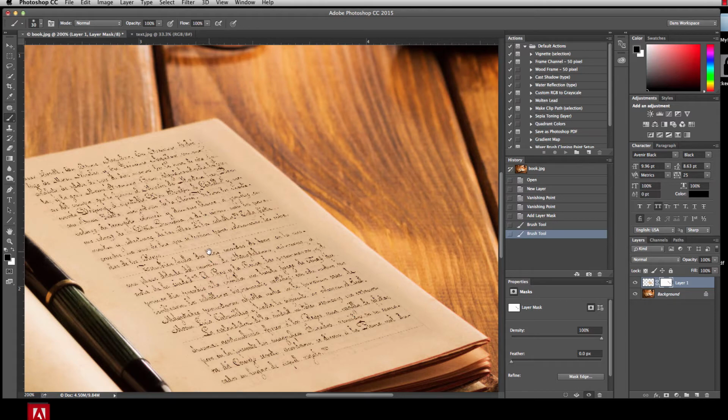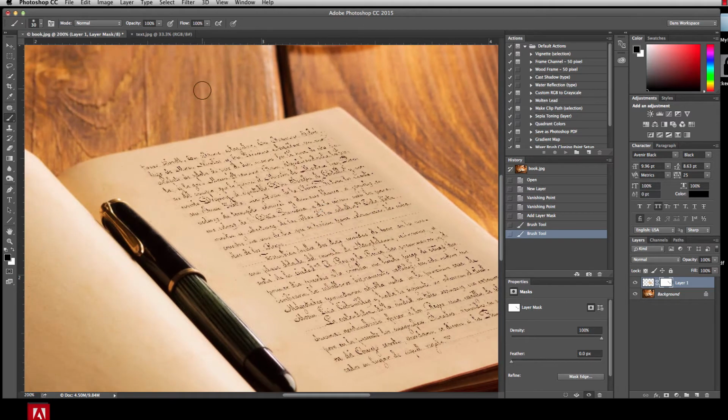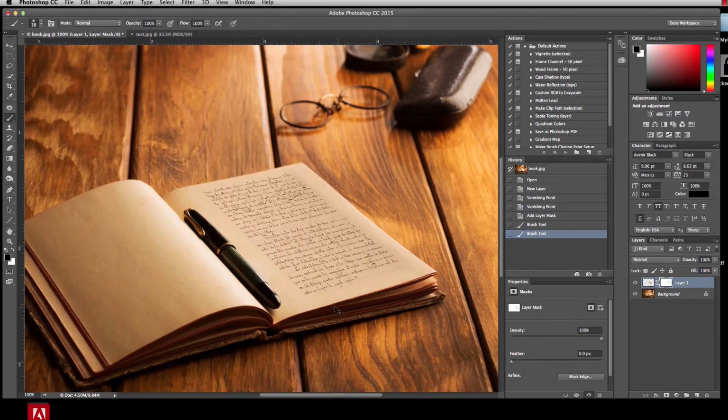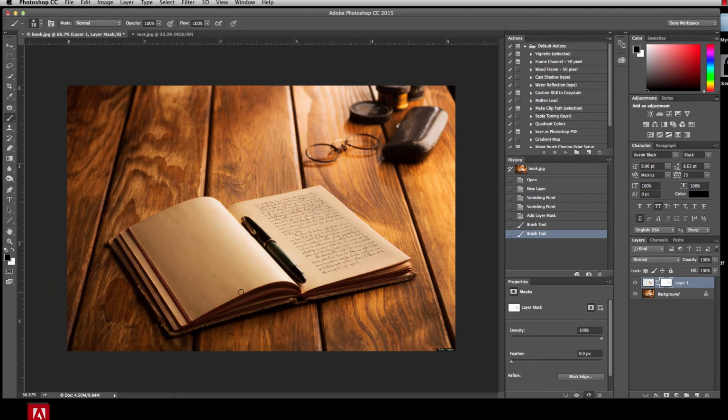If you see any other areas that stand out to you, you can do the same. Really, that edge was the only thing I saw. Alright, so when we zoom out, it looks like the text is on that page. Pretty nice, right? Okay, so the next thing we want to do is try and get that text on this curved page, and that's a little more time intensive.